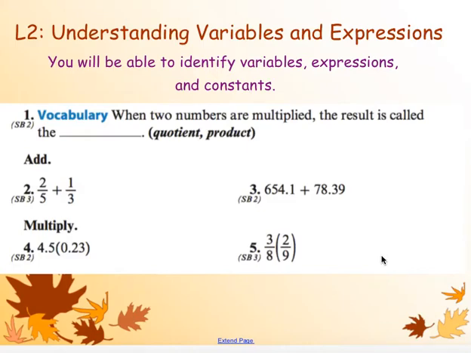Algebra 1, Lesson 2, and we're also going to look at Lesson 3 in this video. Lesson 2 is all about looking at different expressions and being able to identify the different parts, things like variables, expressions, constants, but also being able to look at the differences between the terms. Okay, and we will also look at the different factors of a specific term and how we can see that, especially with complicated ones like if we see fractions with a variable involved.